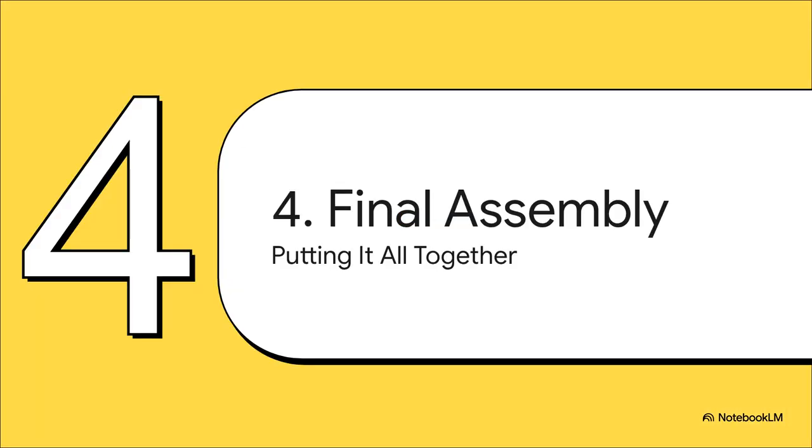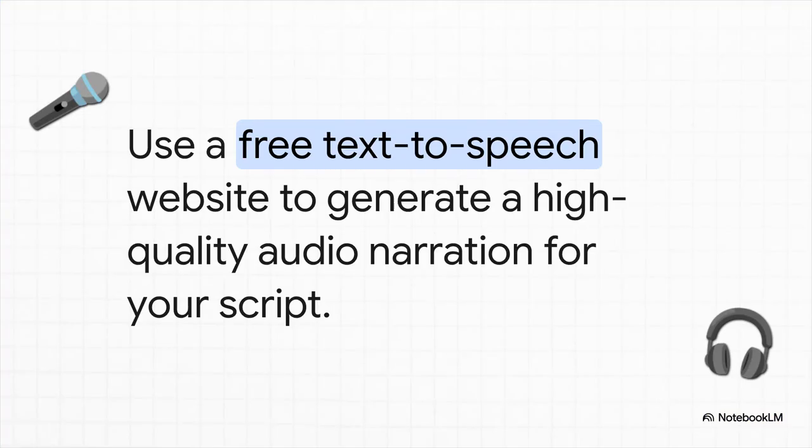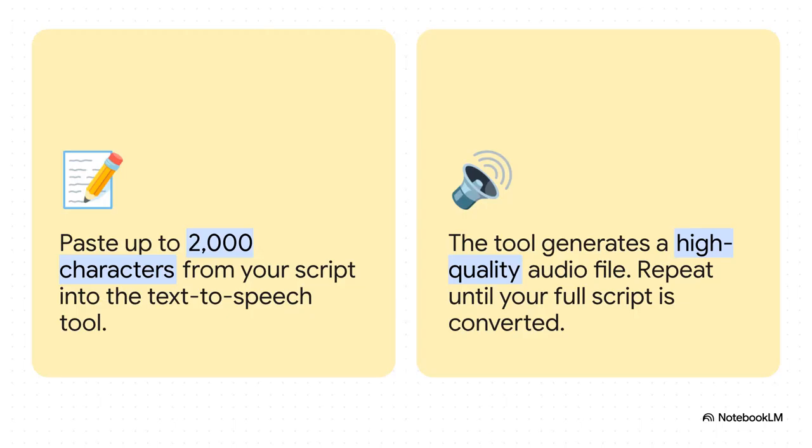So at this point, we've got our script and we've got our animated scenes. Now it's time for the final assembly, where we put all these different pieces together to make our finished video. First up in the final stretch is the audio. And don't worry, you're not going to need a professional mic or any expensive software to get a really clean and compelling voiceover. Nope, instead, we're just going to use a free text-to-speech website.